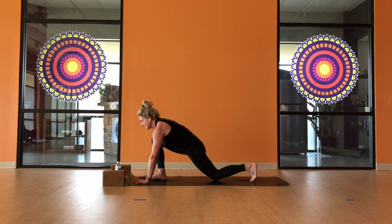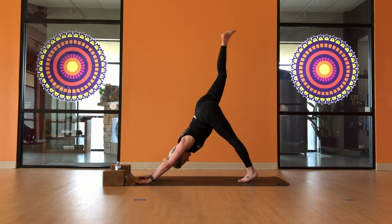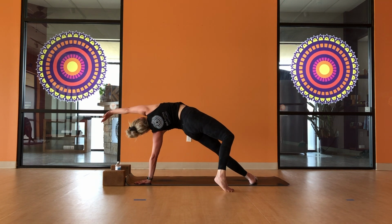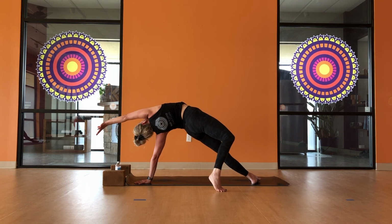Heel toe your foot back to the center and lift the right leg back up to the sky. Bend your knee, open it up. Flip your dog. Stack your shoulder right over your wrist. Lift your hips. Reach for the top of the mat.